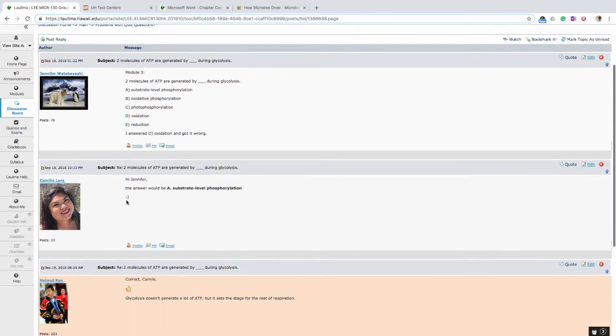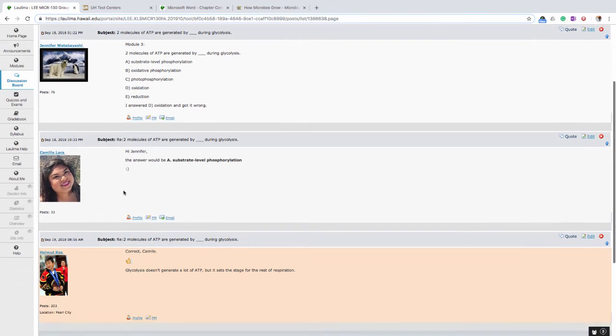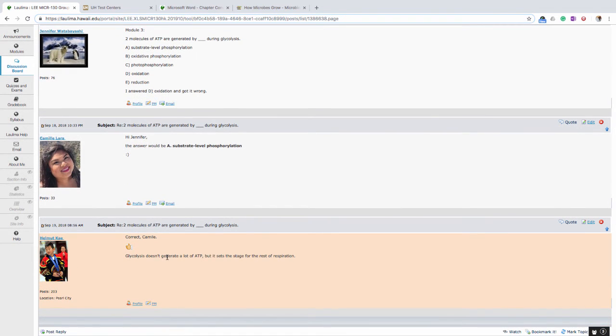And then I want someone else in the class to say, oh, you know what, the correct answer here is substrate level phosphorylation, right? Because I like peer-to-peer learning. It's the most powerful way to learn anything. And then when someone posts, I'm going to come in there and say, thumbs up, that's right. And then sometimes we'll give a little extra, but mostly I'm here just to say Camille's answer was correct. All right, so I don't want you to be misled.